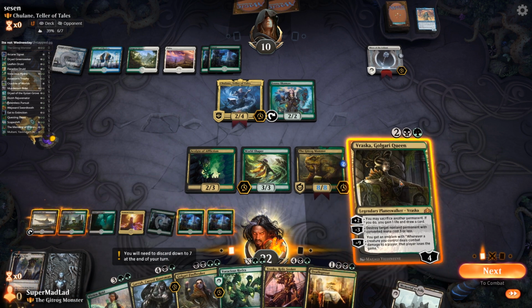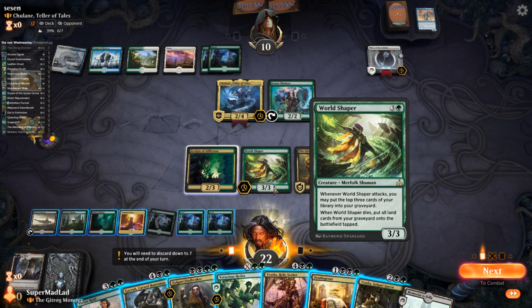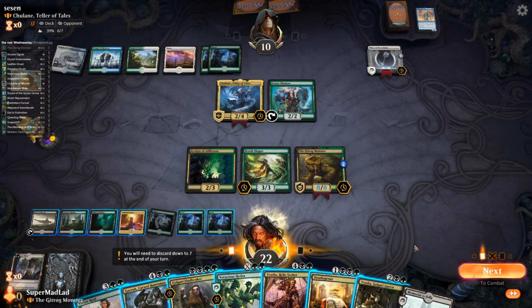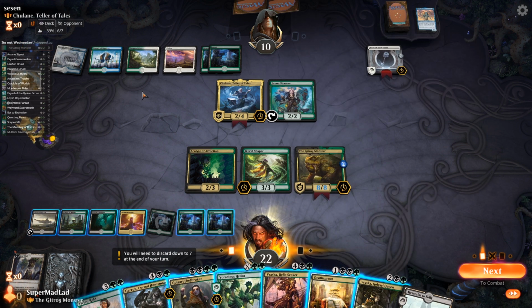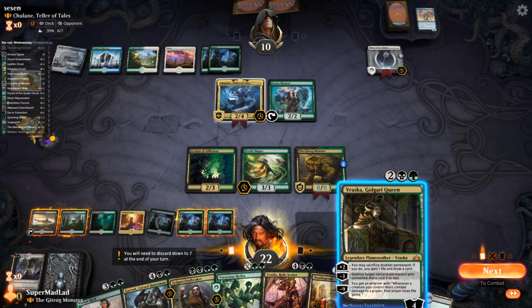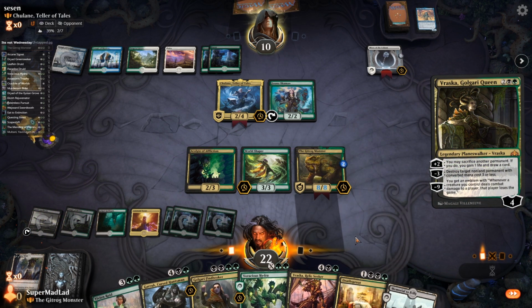Yeah, I kind of think that we go for Vraska, sack World Shaper. Is this tapped? It is tapped. Could be Vraska minus on Tulane then. But they can bounce their own Tulane for the record. So you have to play it in such a way that when they come down summoning sick, we can get them then. Yeah, I think I might just go Vraska and sack my own World Shaper post-combat.